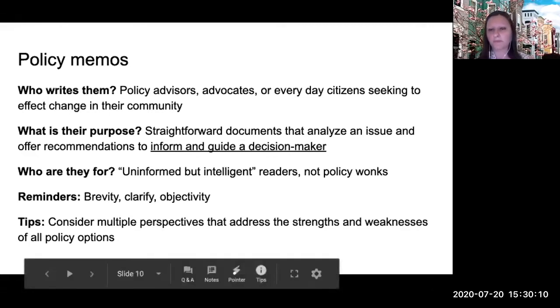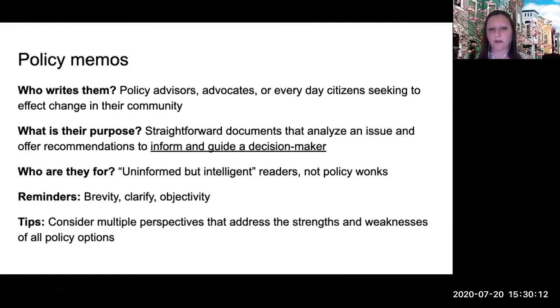And typically this is for individuals that don't have a science background. They're intelligent, but they're uninformed on the particular topic. And so you're the expert who's going to tell them about the science that you're talking about. So they need to be really direct. As I mentioned, they're directed at specific individuals or organizations. They need to be specific and consistent, as well as avoiding jargon or highly academic language. And objectivity is really important.